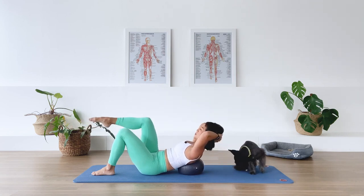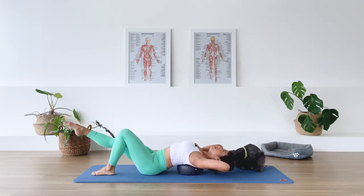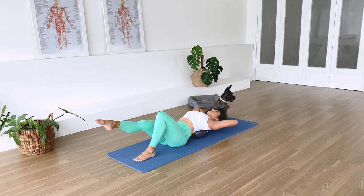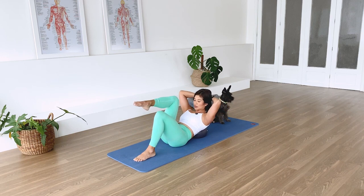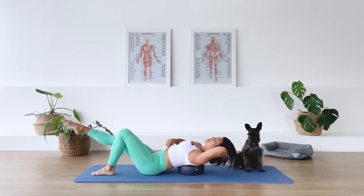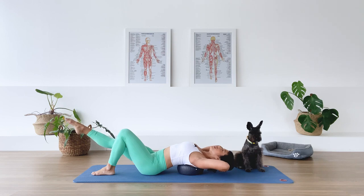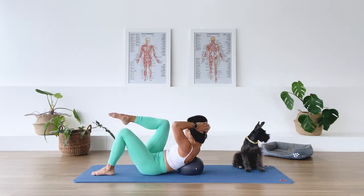Exhale, pull in. And extend forward, arch over the ball. And lift. And two more. Lift. Last one. And we'll lift. We're going to add some rotation here. So we extend over the ball and extend the leg forward and rotate to the knee as we lift.